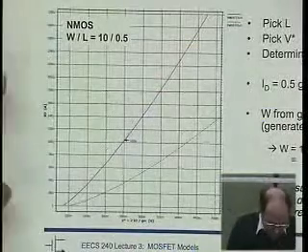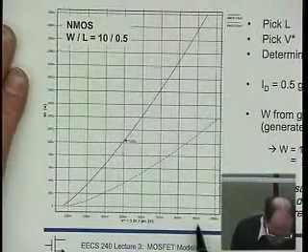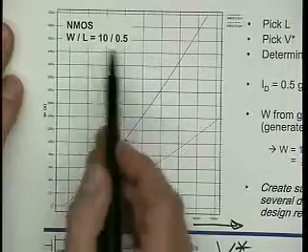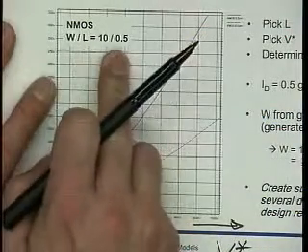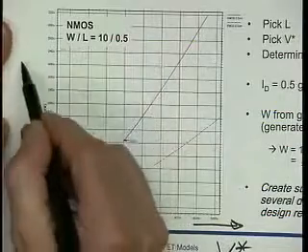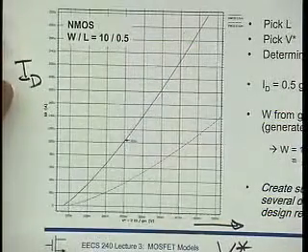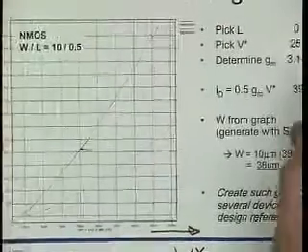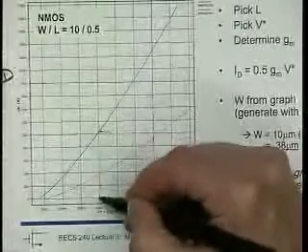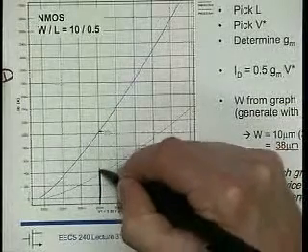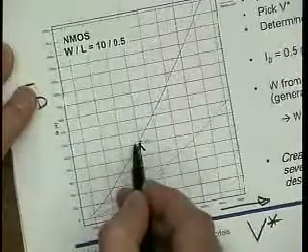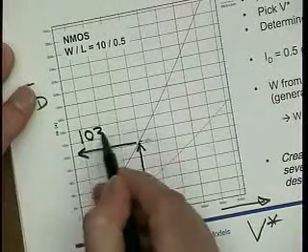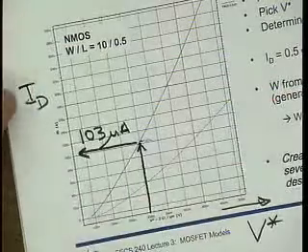What I plot here, or actually simulated here, is on this vertical axis, I show V star for a particular device. Here it's an NMOS device with a particular size, 10 over 0.5. And here then I have ID. Now, in my example, in my design, I know my V star, it's 250 millivolts because that's what I have picked. Then that tells me I need 103 microamps. Wait a second.